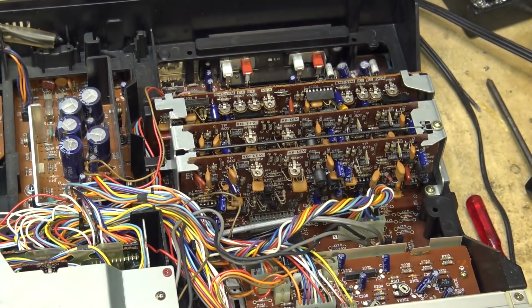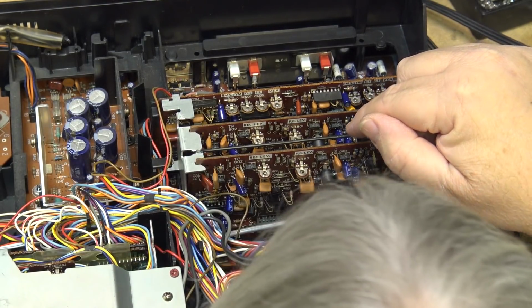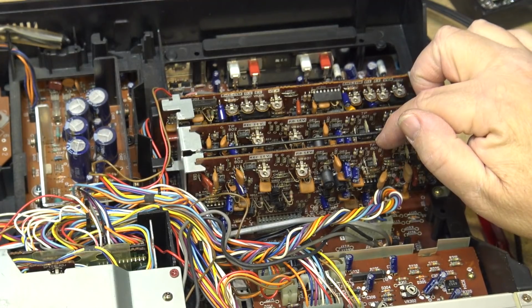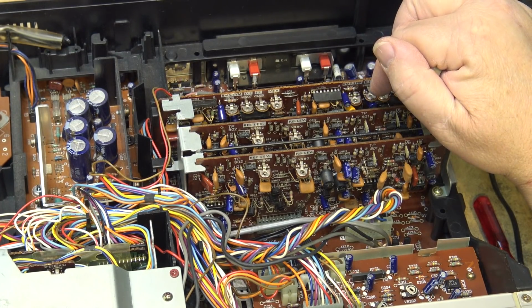While this records, I'll just go over the boards. This has separate Dolby boards for the left and the right channel. I believe this one's the... is it the right channel? What's it say here? Left channel. Left channel Dolby board. Right channel Dolby board. This one's the DBX board.